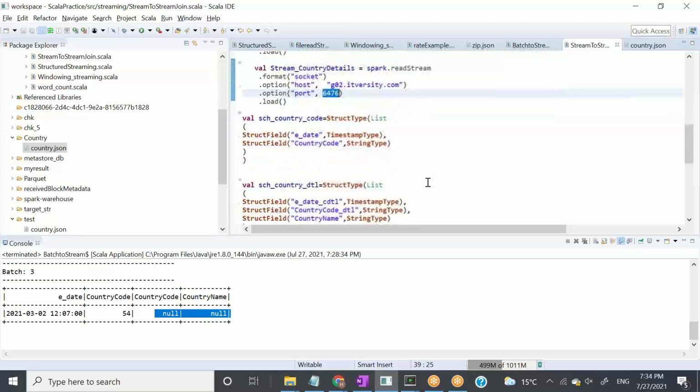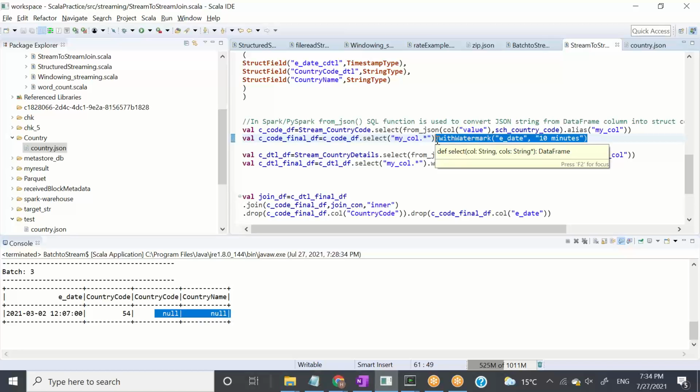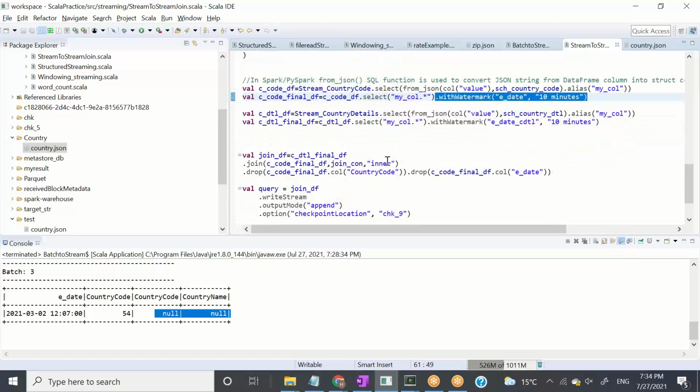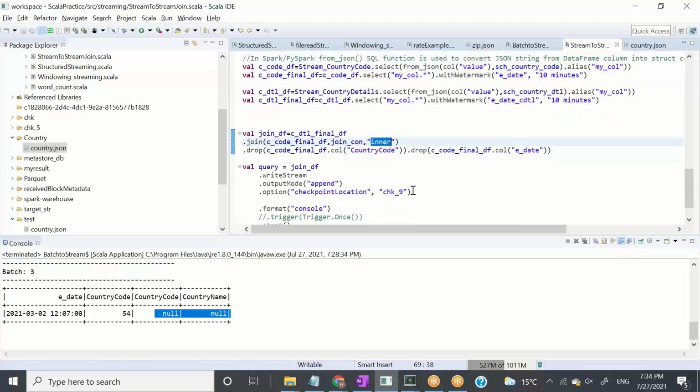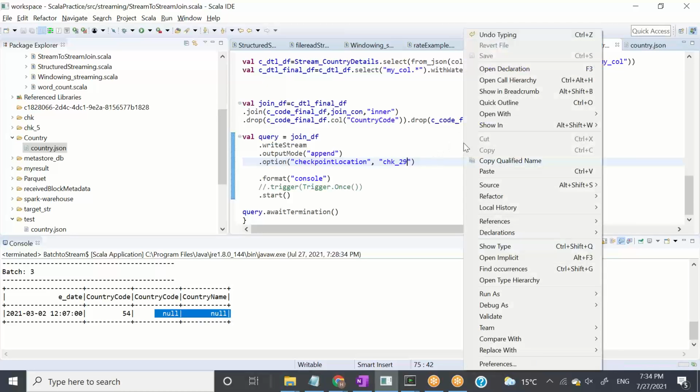Okay. And then I'm just assigning the schema and everything, what we did. And here we are updating the watermark. So what I say is, for any event, if you don't find a match, just wait for 10 minutes, then discard it. This is what the watermark says. And then I have implemented the inner join, and then I'm writing it on the console. Let me update this as well for 2 minutes 29, and let's run this.